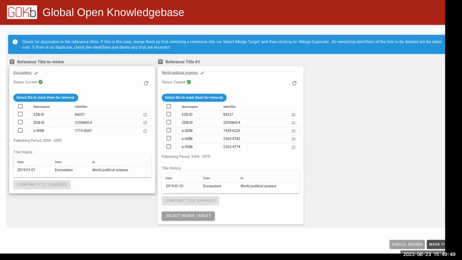or there is an issue in the external ZDB database, and that's also relevant for us because we are working together with them. They are curating the journal instances that we are creating in GOKb, or that we're holding in GOKb, and we're trying to be also a medium for them to check the consistency of their database.